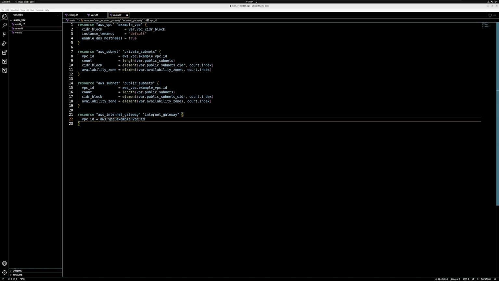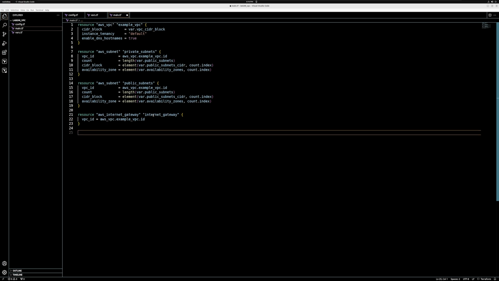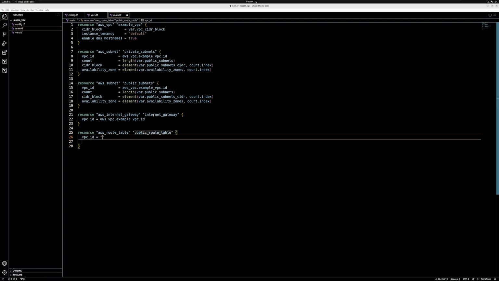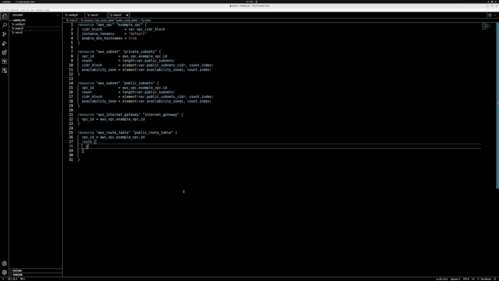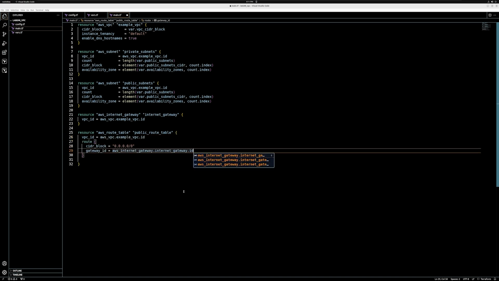Internet Gateway will allow our VPC to access the internet and be accessed from the internet as well. Next, we will create a route table, which we will use to associate Internet Gateway with the public subnets in our VPC. As before, we need to specify a VPC ID to link this public route table with our VPC.